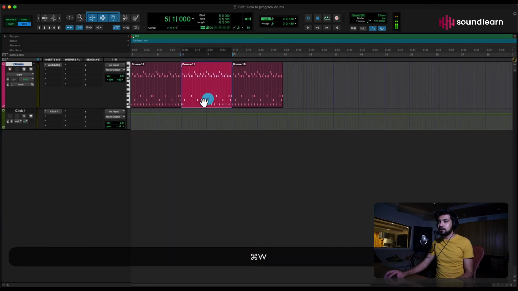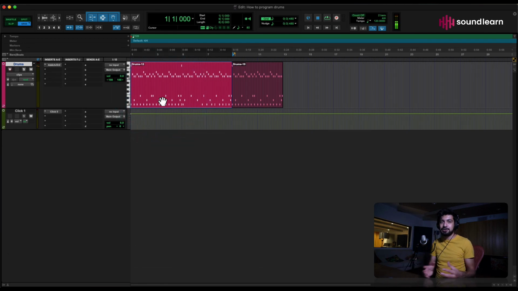So already you're going to hear there's a lot of variation. It's not a big loop, and you're going to see how the feel changes just by moving around the kick in this case. 4 on the floor. Just a little bit more open. Maybe this is a verse.